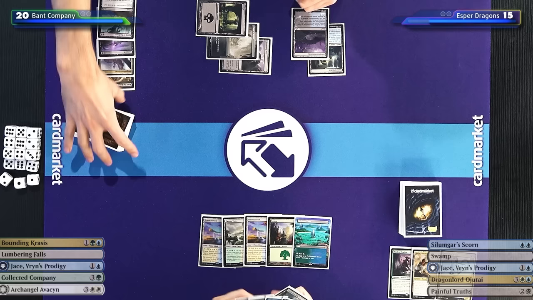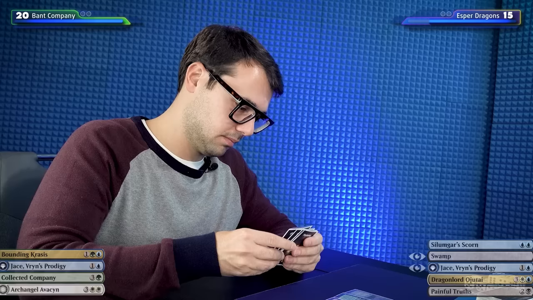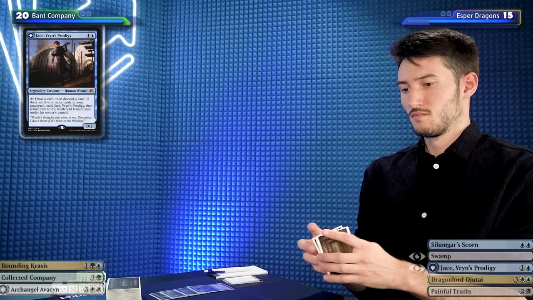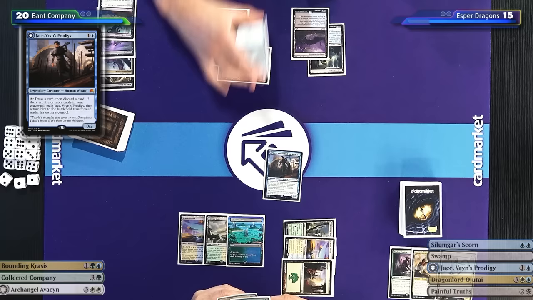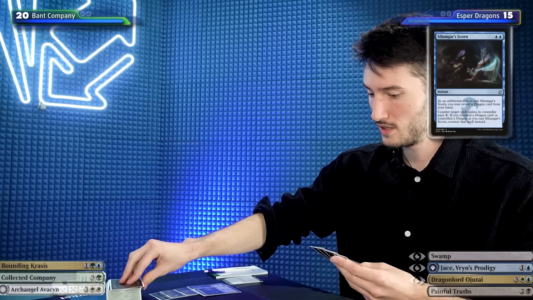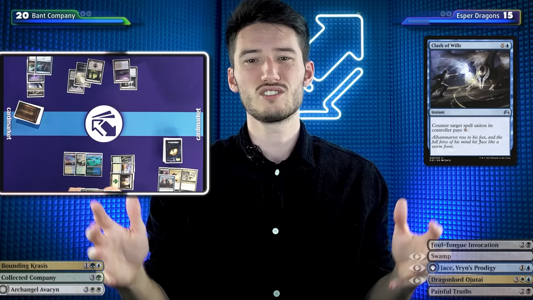I'll play a Lumbering Falls. That's a good one. And I'll play a Jace, Brain's Prodigy. Yeah, I'm going to Silumgar's Scorn with the Dragon of Ojutai. Your turn. All right, draw cards. Mengu has kept up mana suspiciously here, so I don't know what Mengu is exactly playing. Some of those banned Company lists played Clash of Wills in the main deck, which is like a Syncopate variant. So if I play my Dragon Lord here and it just gets Clash of Wills, oh my god, I'm going to be so behind. So I think I have some other play I want to do here.